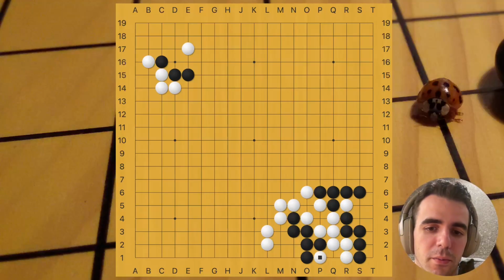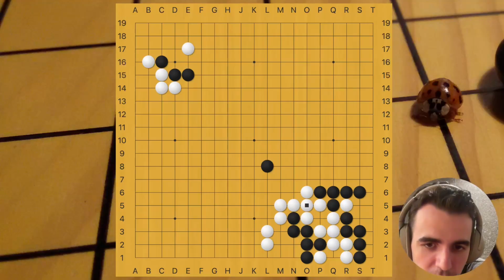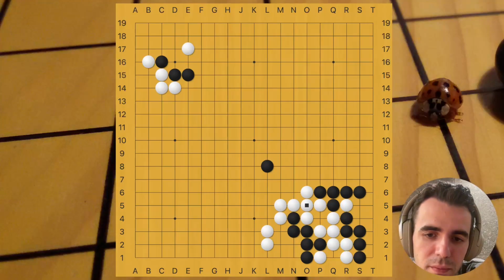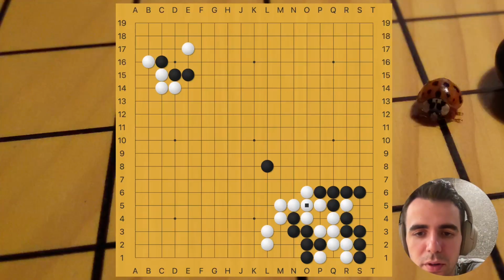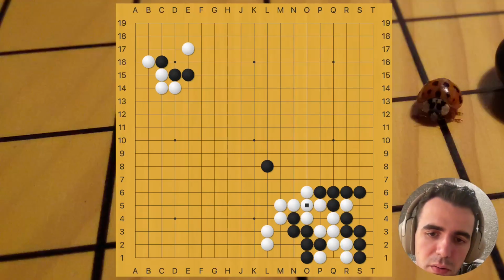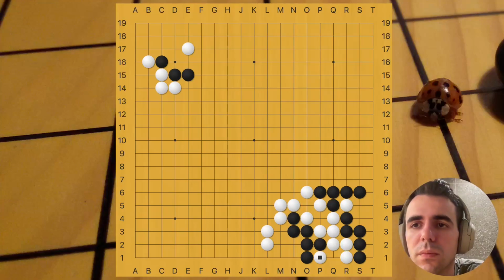White can't really connect. White needs to spend a move first. White can finish the ko like that. So let's do it. Yeah, it's just a ko. I thought it was a step.